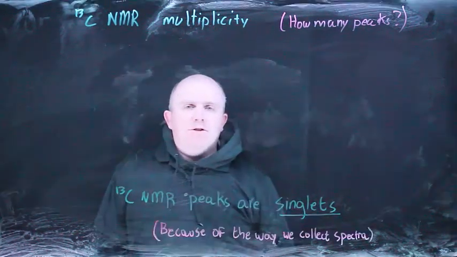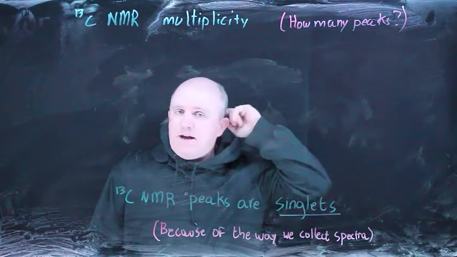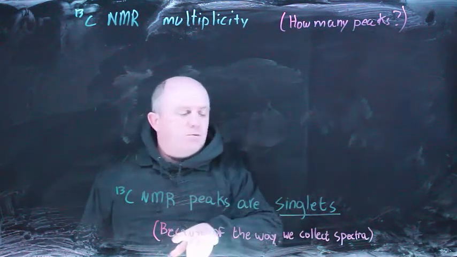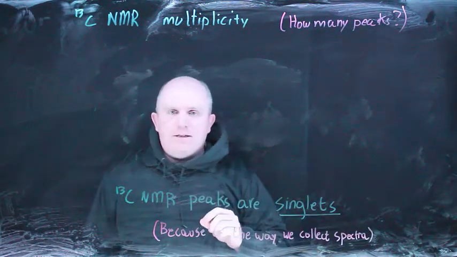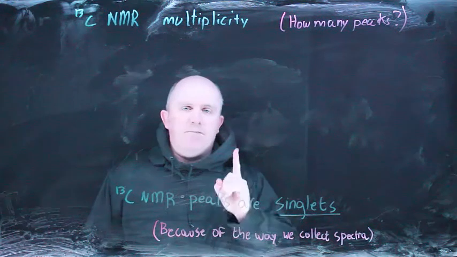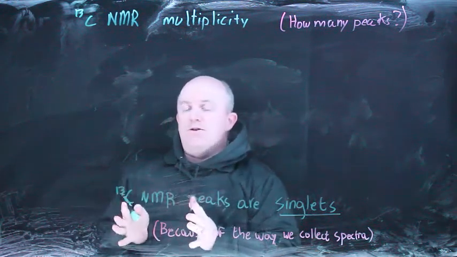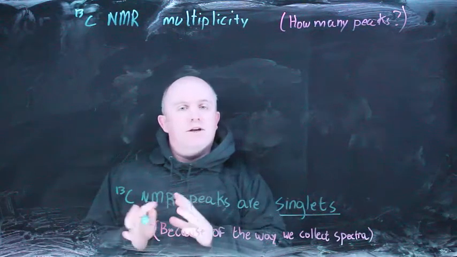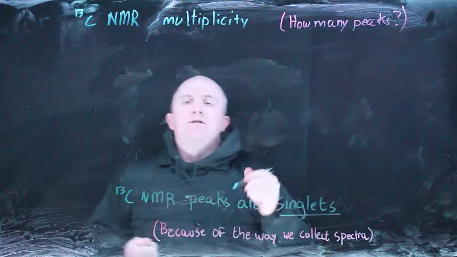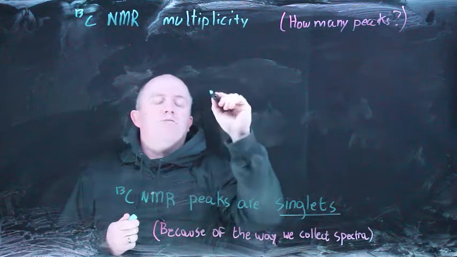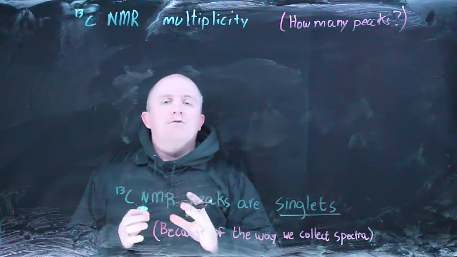That's pretty compelling. All joking aside, C13 NMR's peaks usually are singlets, but that's not because they have to be. That's because we choose to collect spectra that way for pretty good reasons. But why peaks would not be single lines is a fairly complicated answer that's actually better to illustrate in C13 spectra, where the understanding of it is relatively straightforward, and then we can deal with it in proton spectra. So the key thing to keep in mind is that the reason a line shows up in multiple places has to do with energy levels.